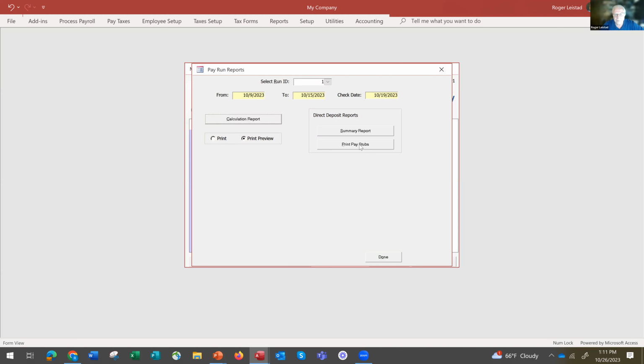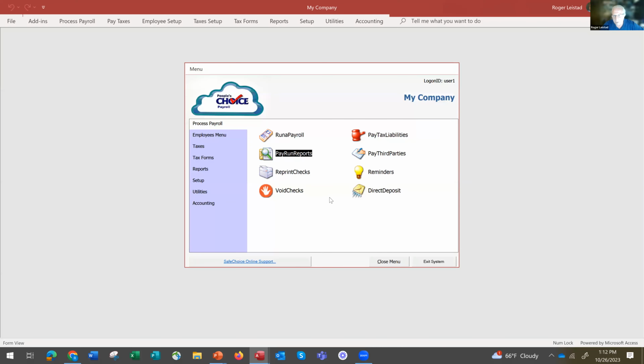So if there's just one, it'll show the last 4 digits of that and the amount that was deposited, which would be the net check. Or if there was more than one deposit, it would have the $50, like I did with the one employee, with the last 4 digits, and then it would have the balance of the net check. So the two would add up to the net check that's displayed in the check section of the computer or of the report.